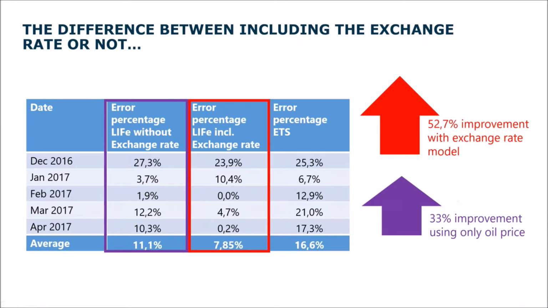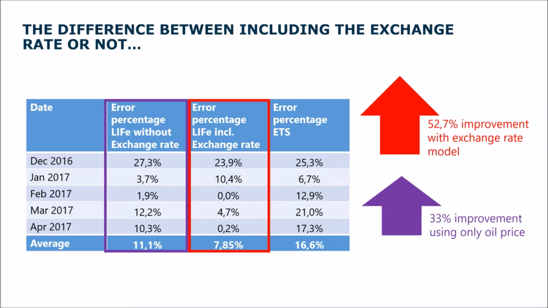So what happens if you don't use leading indicators? This is what you get. If we take out 6 months and make a forecast for the last 6 months, this is the error month per month, and this is the weighted error. So with traditional techniques, you get to 16.6%. The method used here is ETS. ETS is not that common in commercial software, but it's a quite advanced benchmarking technique in the academic world.